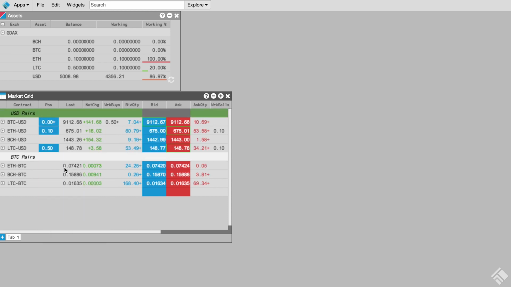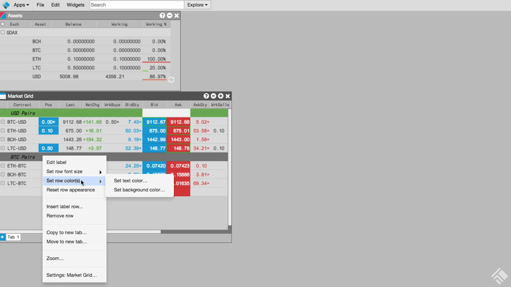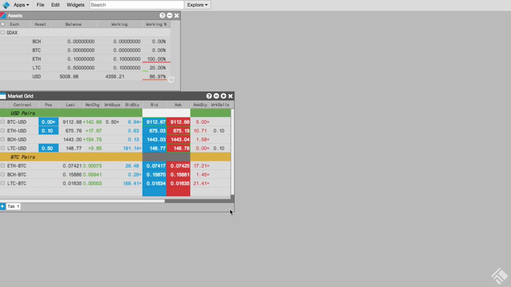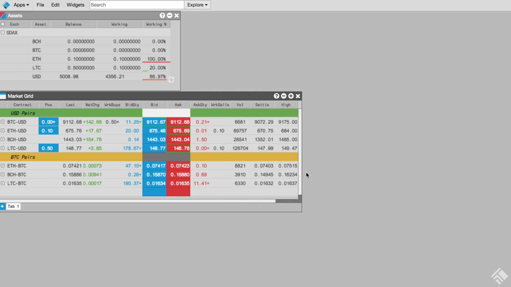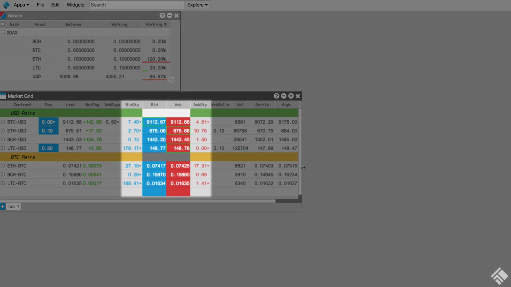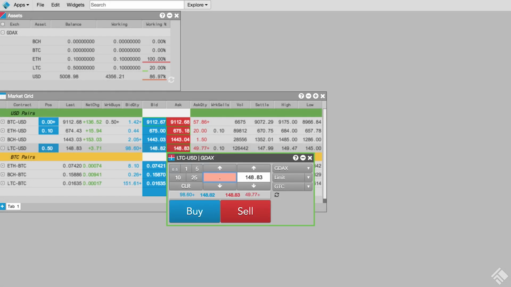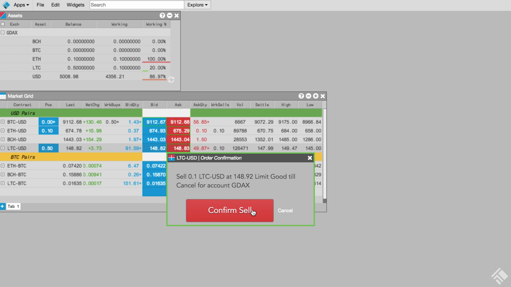In addition to being able to see market data for all of our selected instruments, we can also quickly place orders using a floating order entry widget currently set to order ticket. We simply click in the Bid Quantity, Bid, Ask, or Ask Quantity cells for any instrument, and we get an order ticket pre-populated with that instrument, and, because we clicked on the current offer, the ask price. Our floating order ticket is set to close once an order is submitted.